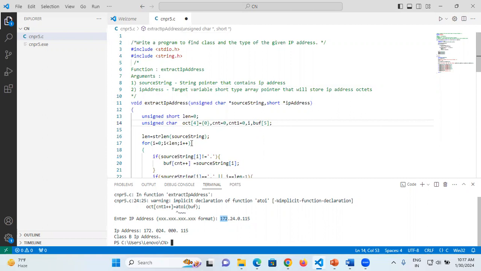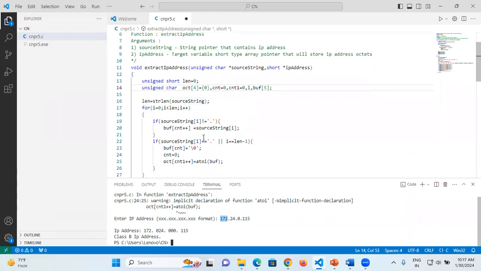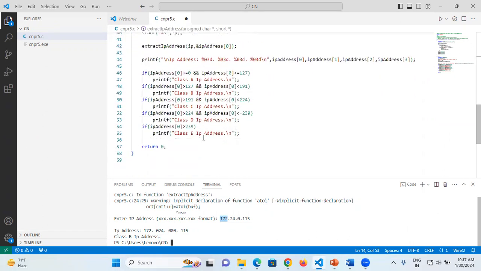Now your job is to find the type of IP, whether it belongs to a private IP or a public IP. You only have to classify it. Modify this program so that it also displays information like this: after entering the input, we will get that it is a class B IP address. And one more thing you have to find out is whether the IP belongs to the public IP type or the private IP type.